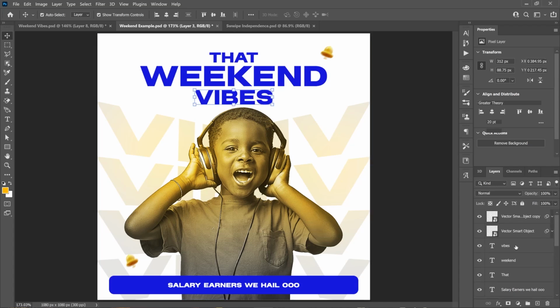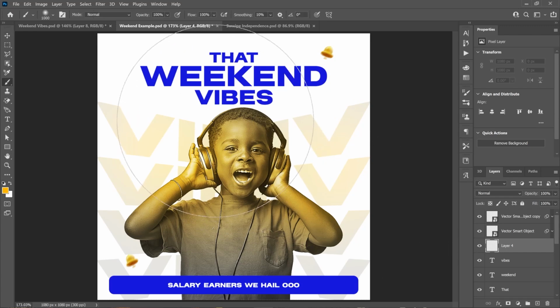Right here, I'm going to click to create a new layer. Remember that your options are not limited to whatever I do right here. I'm just giving us a guide on how to go about it. Be creative in your own way. Use any kind of blending mode that you love, that works perfectly for you. I'm going to click on the brush option again, which is B for the shortcut.